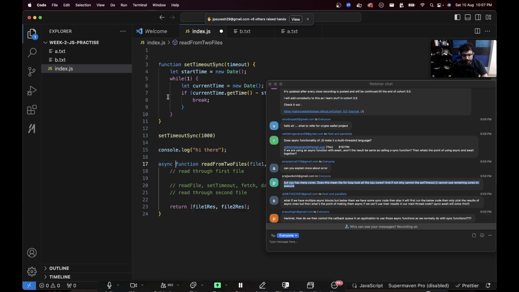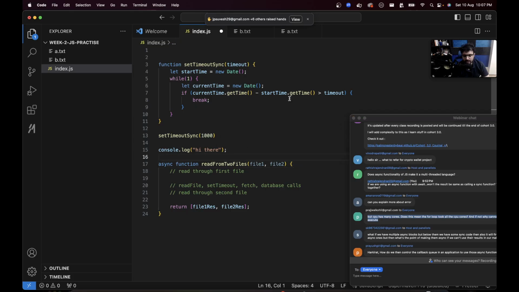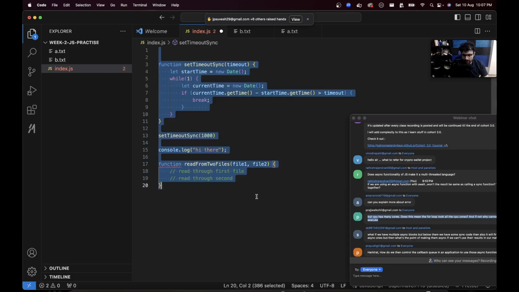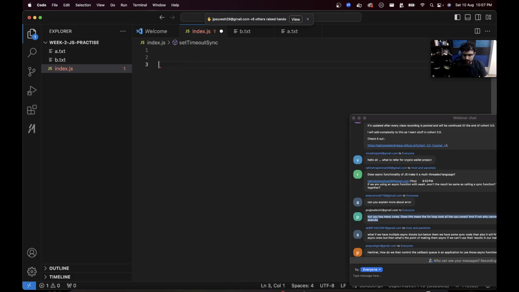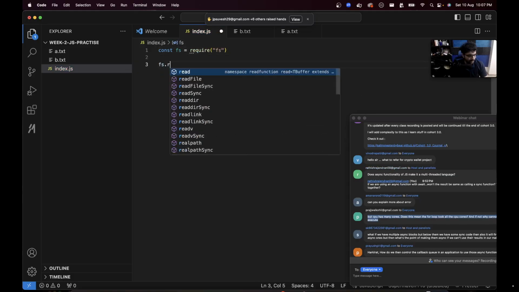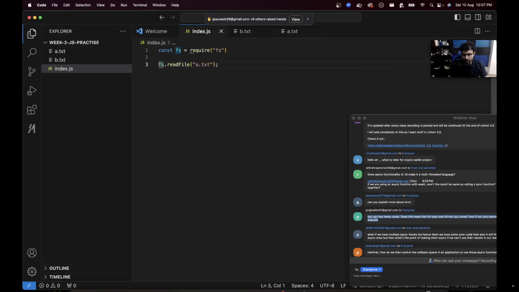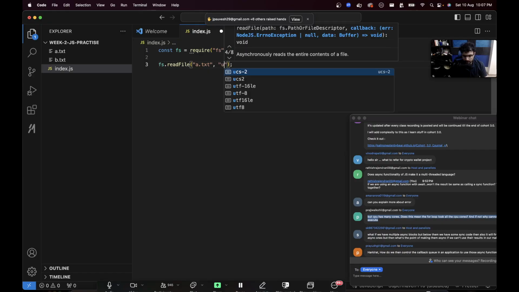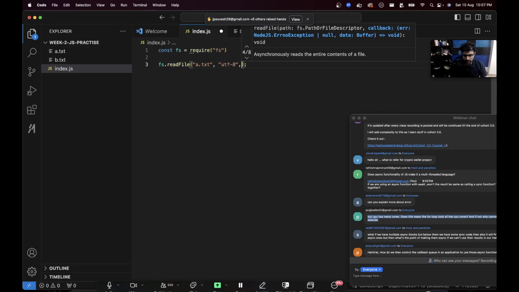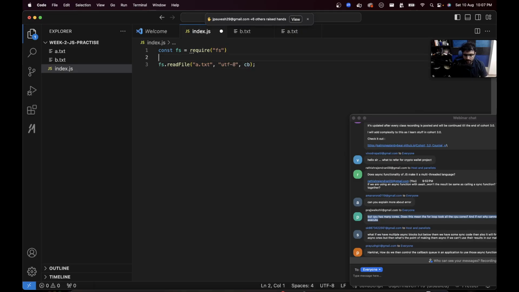Similarly, whenever you call fs.readFile with utf8 and a callback, it depends on whoever has written the readFile function how they call your function.